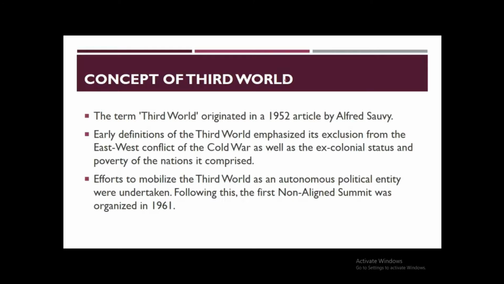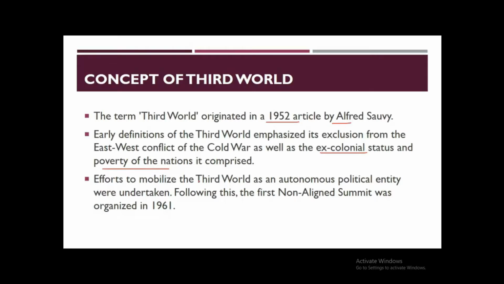Now, for understanding the division of global north and south, we also have to understand the concept of the third world. The idea of the third world originated in 1952 from the article of Alfred Sauvy. In the early definitions, the third world meant the countries that were not in the bloc of either the East or the Western bloc. So they were basically the non-aligned countries, and they were mostly ex-colonial states or poor nations.